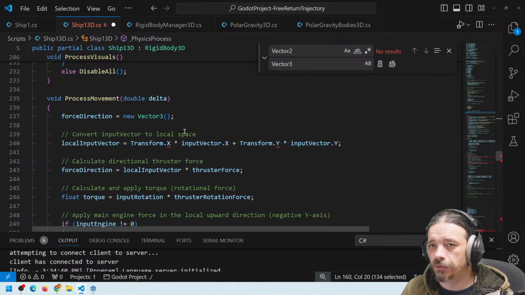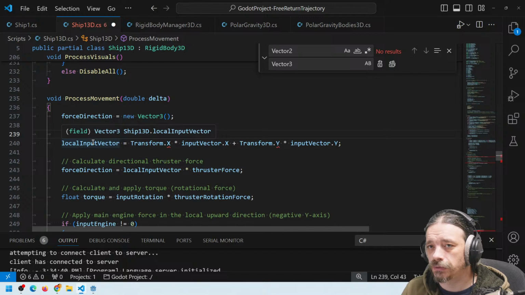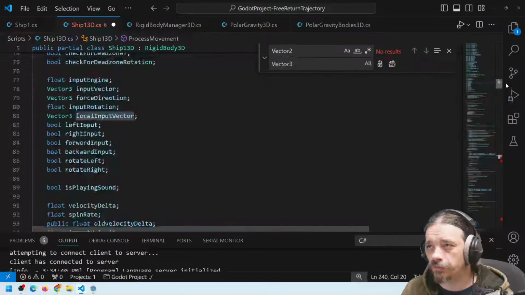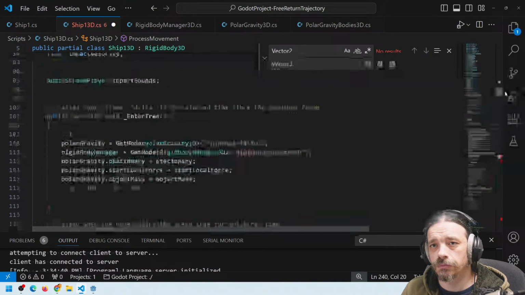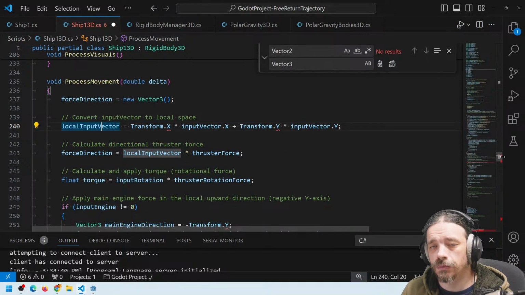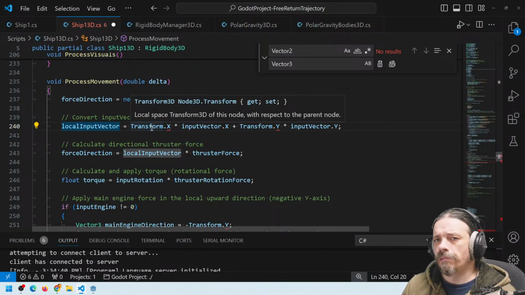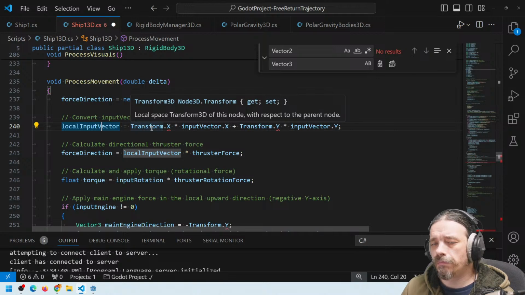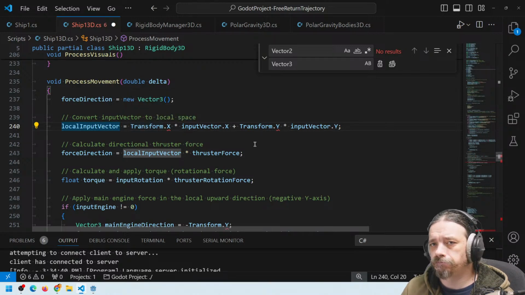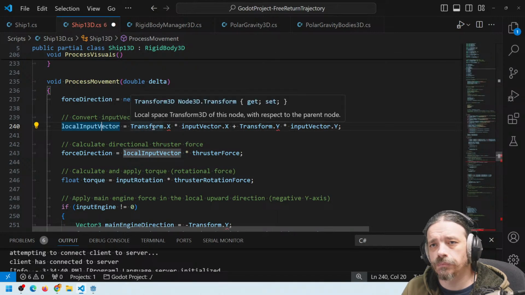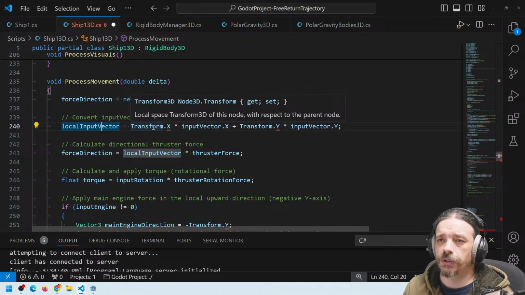convert input vector to local space. Input vector comes from local space transform 3D of this node with respect to parent node.